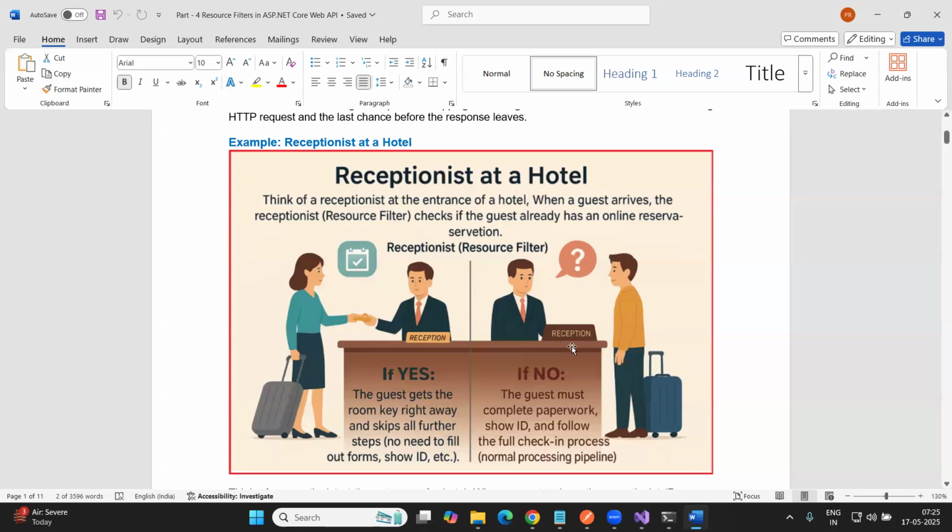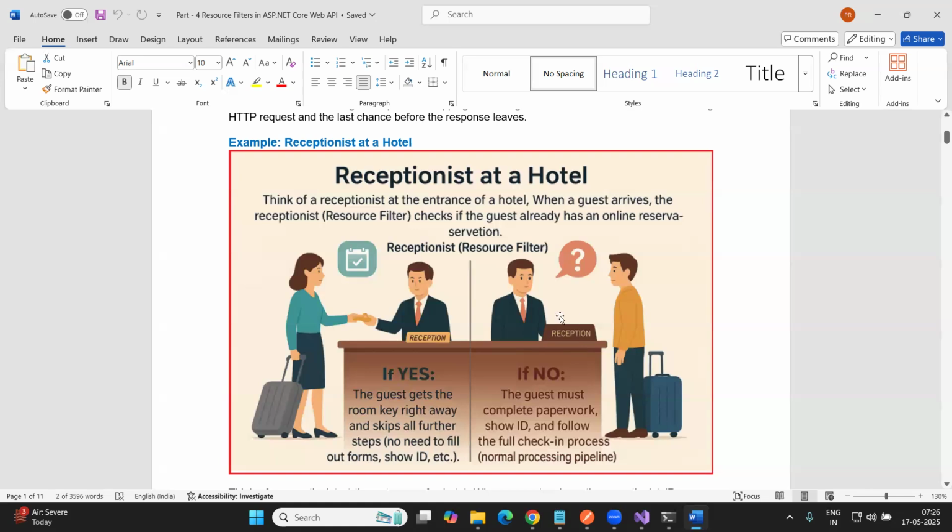In that case, the manual process is going to happen. They will fill the form, take the ID card, and ask which room, what type of room you need to select, and what the cost is. Everything is discussed manually, and after everything is finalized, they will book the room and give the key.